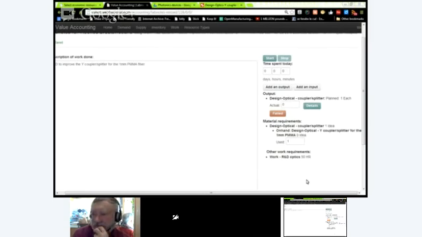Yeah, that's very nice. Just a little comment on this particular lab note that I just created to improve the Y coupler splitter. You see, you have material requirements, and you have outputs.